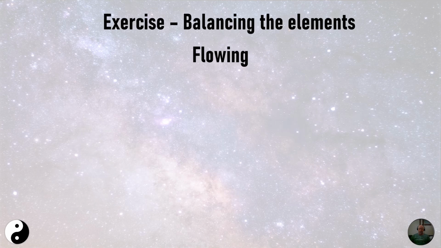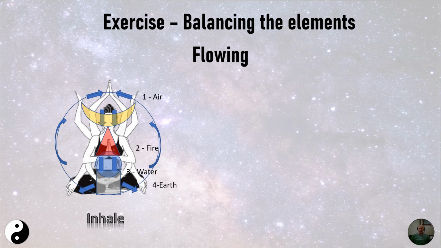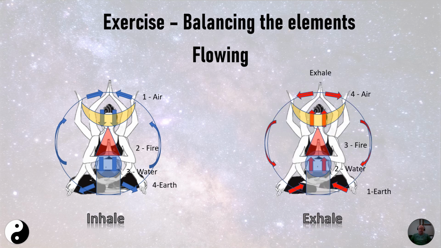So you can bring in the elements through flowing. So once you've done this exercise 7 times at each of those different centers of the elements, you can then bring these in. So when you inhale, you're coming up, you're coming down through the center, you're changing over at the heart for the water element, and then you're going out to your knees. That's the inhale. Now on the exhale, do the opposite. So from earth, you're breathing out, you're bringing into the clutching hands together in the water element, you're changing at the heart for the fire element, you're coming up, and then you're releasing that air out and bringing the hands back to the legs, back to the knees.